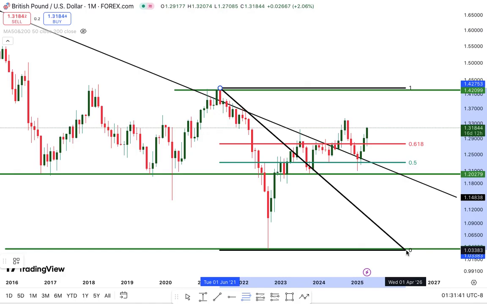So you would have clearly seen that from the swing high to the swing low, the market was in a Fibonacci play. It was in a Fibonacci play. So how do you do stuff like this? How do you cope with stuff like this? So here is how you cope with it.